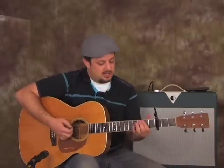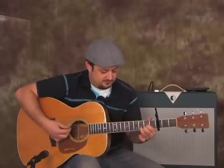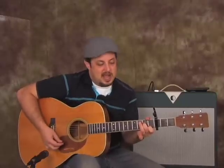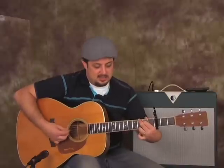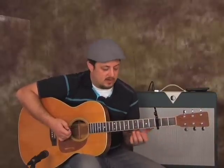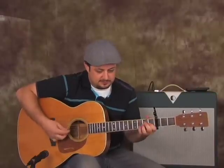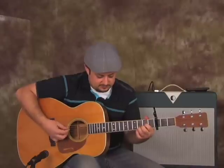So the bridge is going to go E minor, D, G, A minor 7, just like we did before. Then it does it a second time. From that A minor, it goes right back to the G, right into the verse again. So that's the bridge. It's the chords that we've already worked on. So it does the build up, right into that verse, into the chorus, and then you're just rocking out and having a really good time.